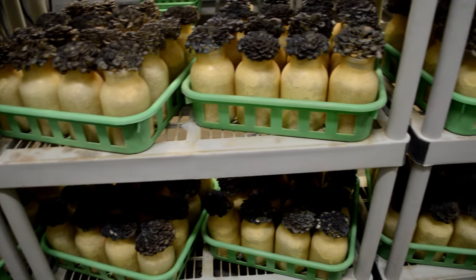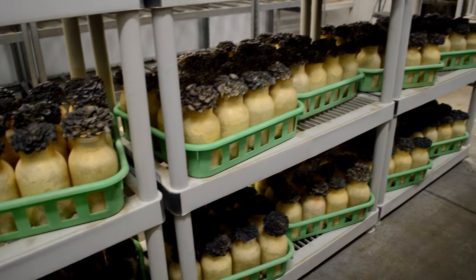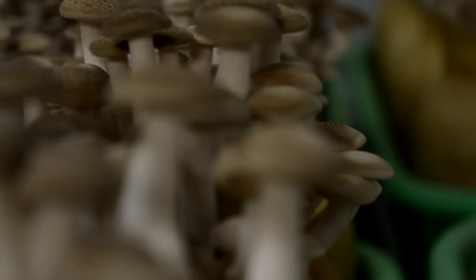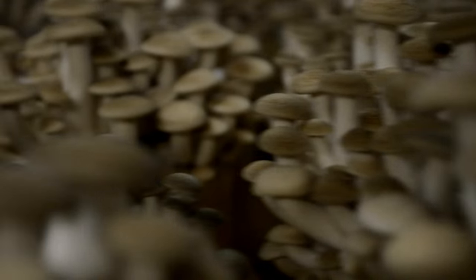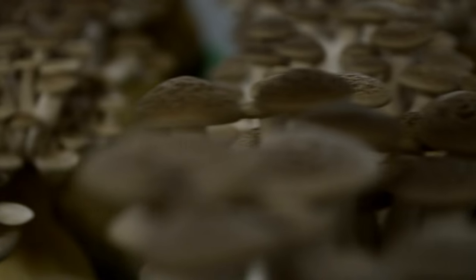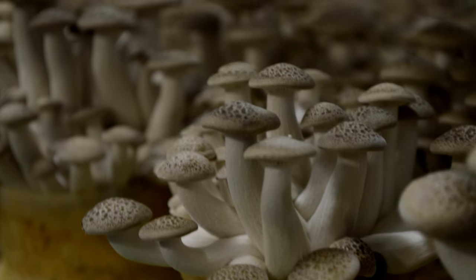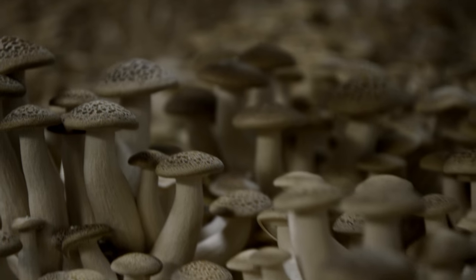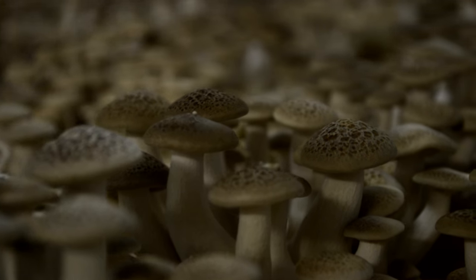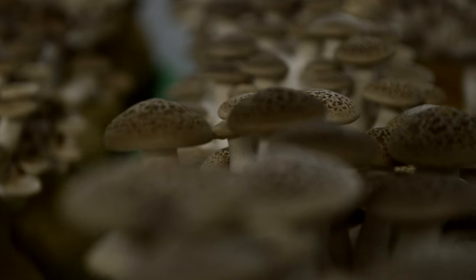This is the final room where the mushrooms come to fully mature, with the same environmental settings as the previous two rooms. Here we can clearly distinguish each of the mushroom varieties grown. These are beech mushrooms, which have a buttery and nutty flavor with a firm and crunchy quality and work wonderfully in soups and stir-fry. These mushrooms contain significant quantities of the potent compound beta-glucan, which has demonstrated anti-carcinogenic, anti-viral, and anti-tumor qualities, as well as being a beneficial immunomodulator.